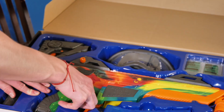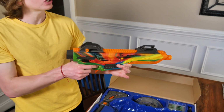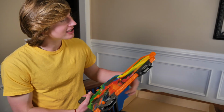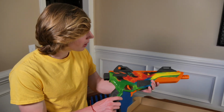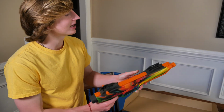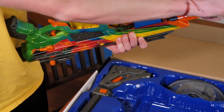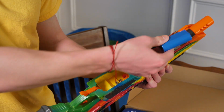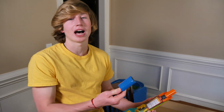When taking it out, you notice that it's heavier than most other blasters. However, that's a good thing because it means it's a quality build. It's semi-automatic and automatic, powered by a lithium-ion battery, of course, but it's not in the handle like the last blaster, the Hydrax that we looked at. It's actually towards the front. If I press this button and pull this forward, the lithium-ion battery perfectly fits into that slot right here. And you gotta charge it using the same process that we did with the Hydrax.